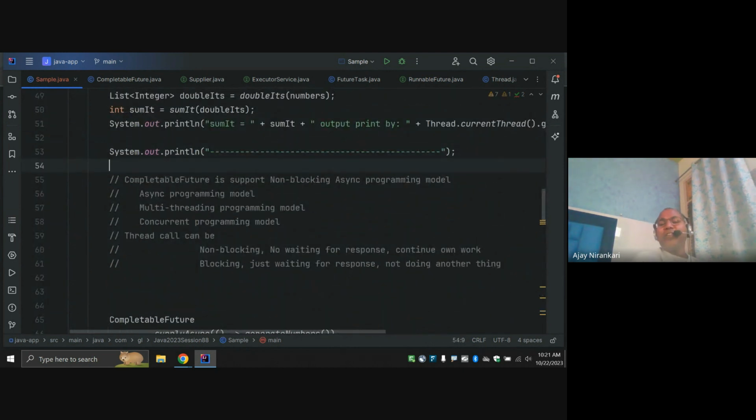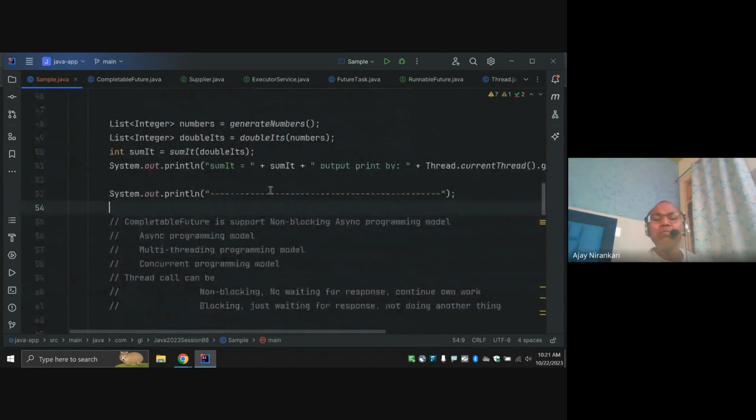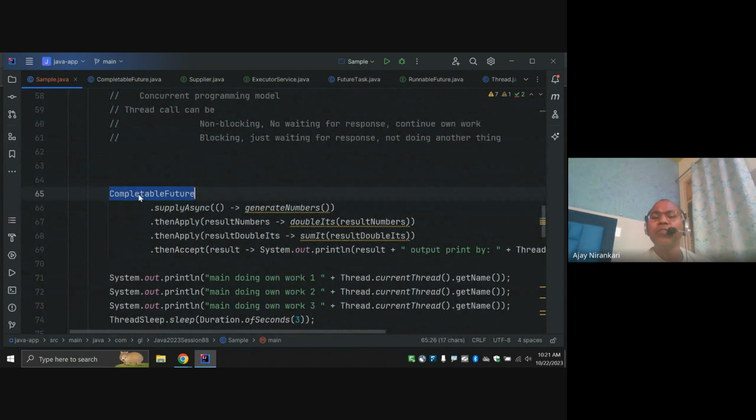So that is the theory, and some examples. Now, using CompletableFuture, any number of methods, any code, you can run in multiple threads in a very simple way. And in a couple more classes we are going to understand different use case scenarios where CompletableFuture gives some more methods. Today we understood only supplyAsync, thenApply, and thenAccept, right?